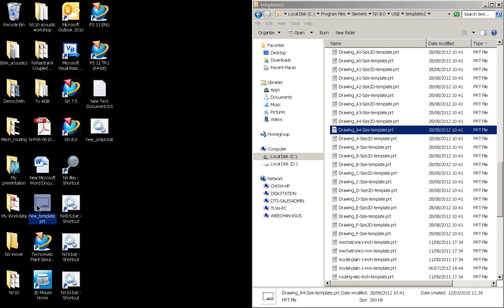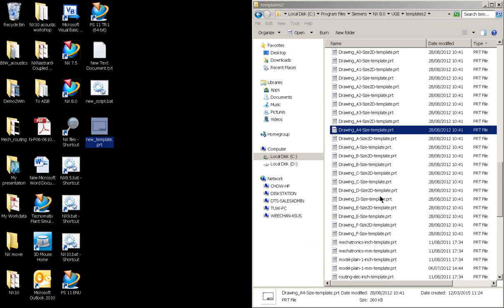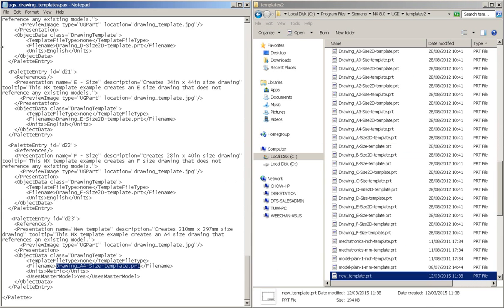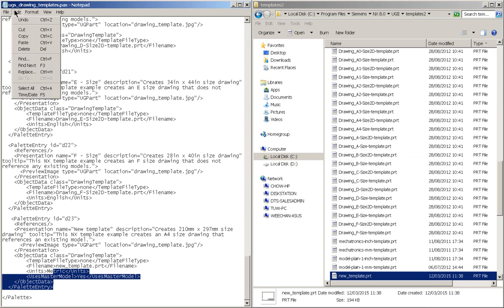So this is the new template created, and I will need to put this new template into the template folder here. So I just drag and drop it. Now back to the spec file, we will need to edit this name into the new name of this file, which is new_template. And we can just save this PEX file now.